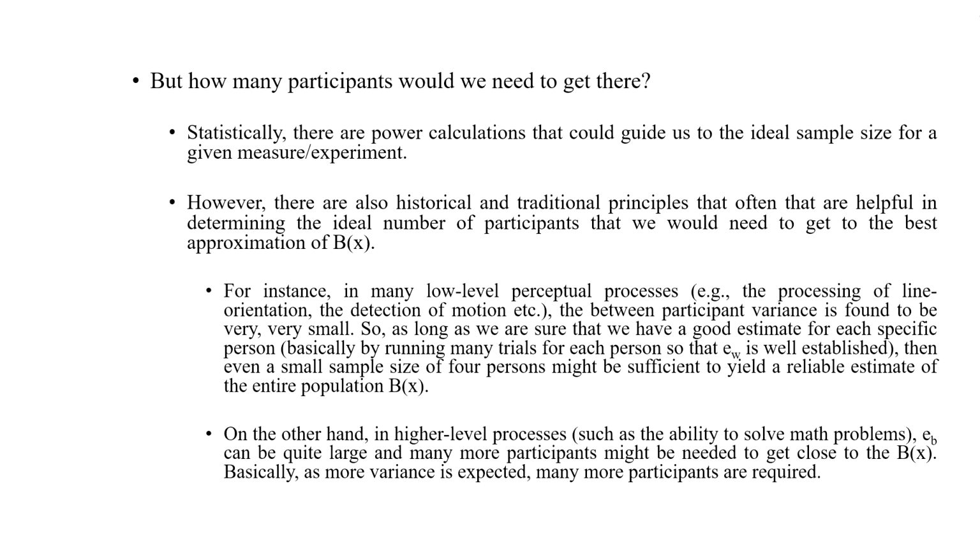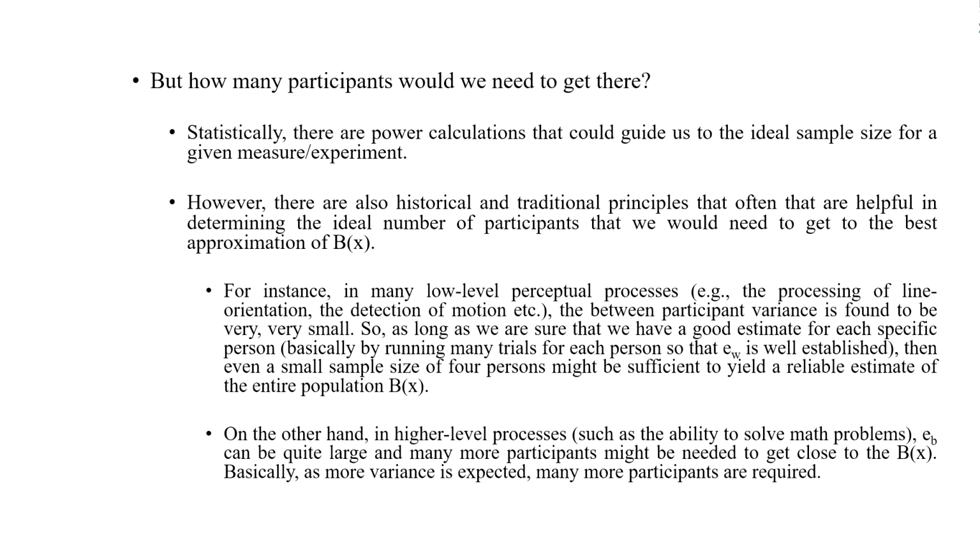Okay. So, that is broadly how we talk about this. We have M of x equals B of x plus EW plus EB, and you will need several measurements to reduce this EB to a smaller, more negligible thing. If you have enough measurements across enough participants, the assumption is that this M of x will be very close to B of x, and the EW and the EB, error within participants and error across participants, will both be neutralized, minimized and sort of rendered out of the equation.